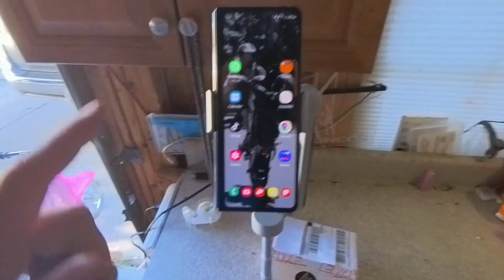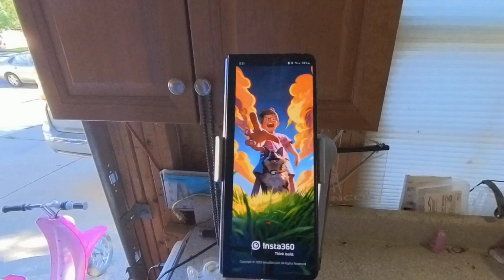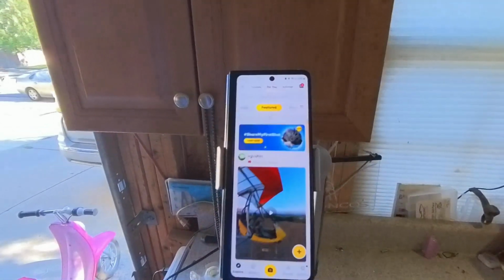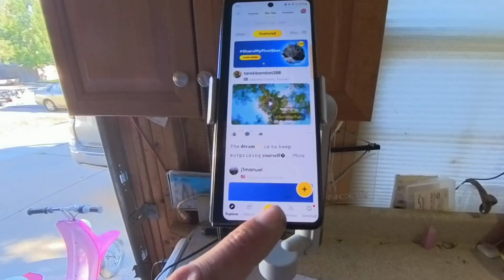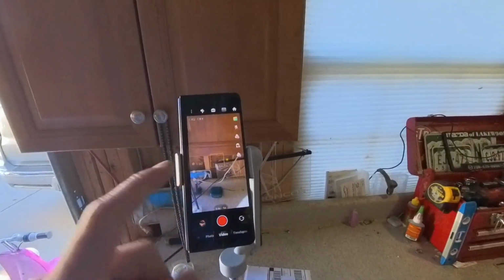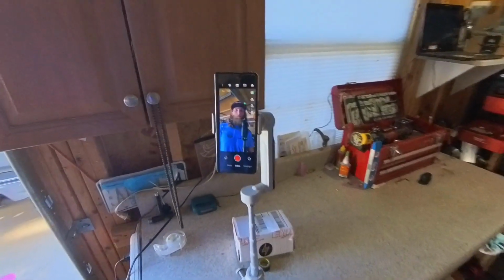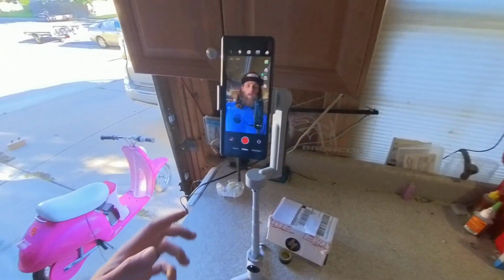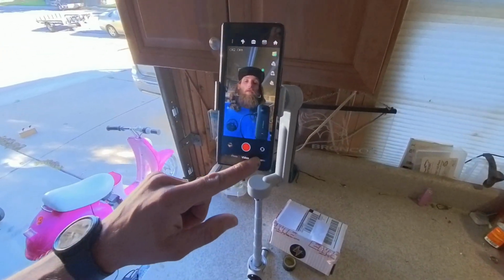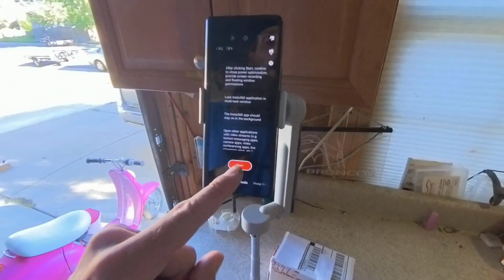So with this, we're going to go ahead and go into the Insta 360 app. We're going to go ahead and connect to our Flow, which I'm connected to. So we're just in our video mode like normal. We can turn around. It'll track me. Pretty cool. It does a really good job in the actual app. So surprisingly, it does a very good job if we go over into Live mode.